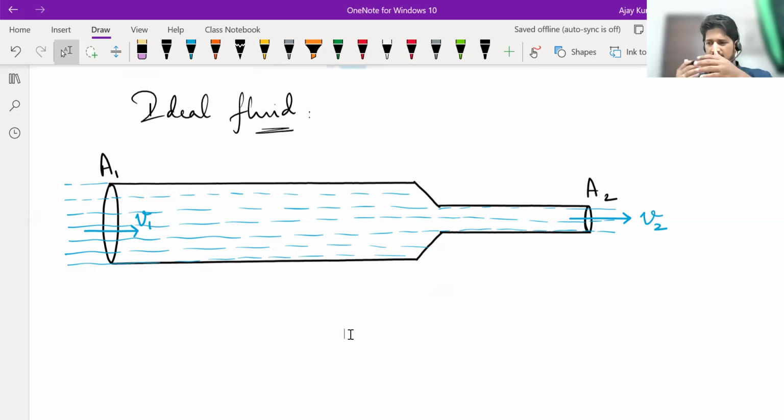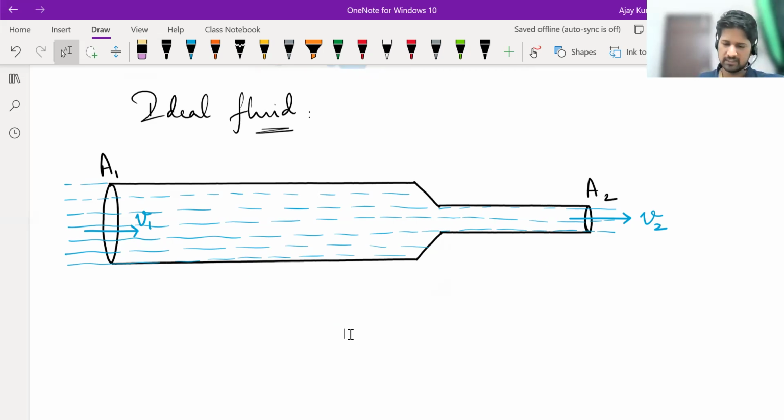Now see, in real life, when water flows out of a tap, water is a real fluid. Real fluids are compressible, but not freely compressible. They do offer some resistance. They have some bulk modulus. Their bulk modulus is not zero. Ideal fluid bulk modulus is infinity. Real fluids will have some bulk modulus. They are not freely compressible. Some resistive force will definitely be there.